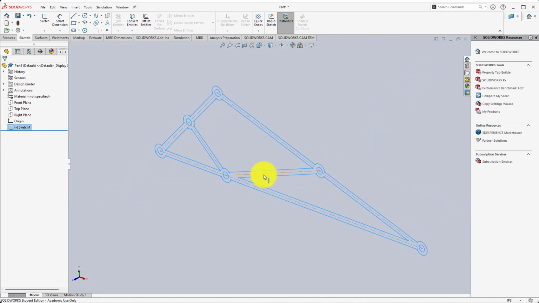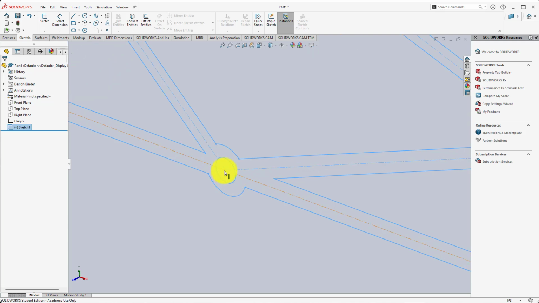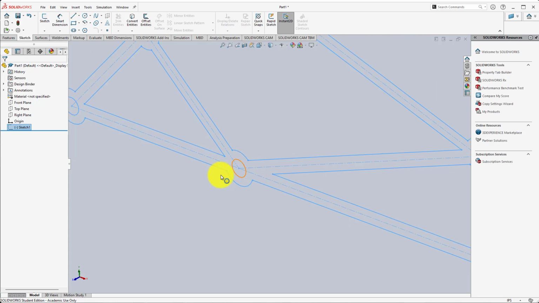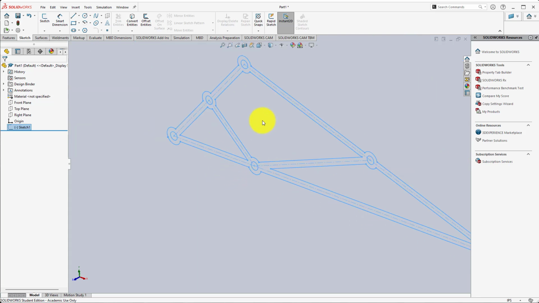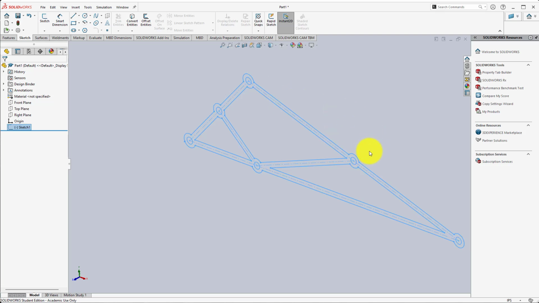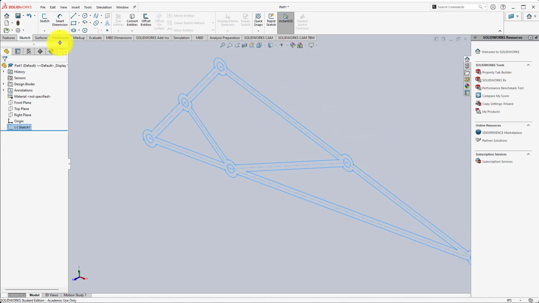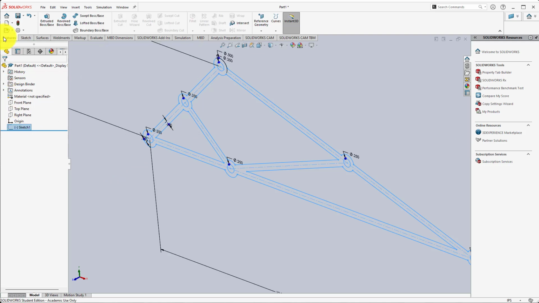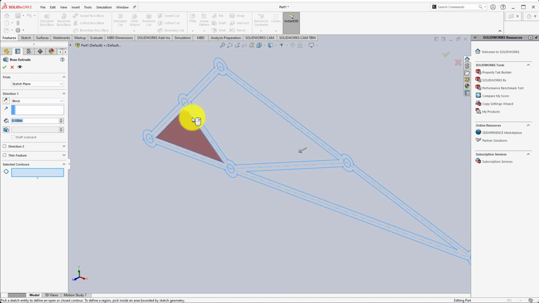Now I can see those construction lines, and I recommend leaving those and not trimming those off at these points in case you want to come in here and modify it and leverage those as construction lines. Being a construction line, it won't extrude and it won't come across as a DXF file when we save this as a DXF. So the next thing we want to do is if you click on sketch here and you hit file features, we can do extrude, and this is going to let us come in here and extrude this.